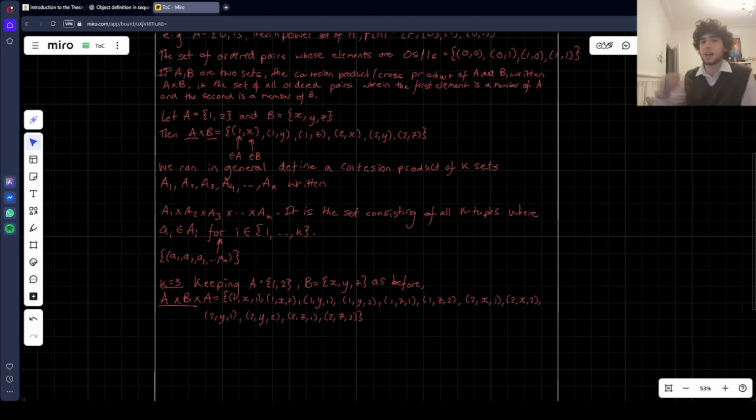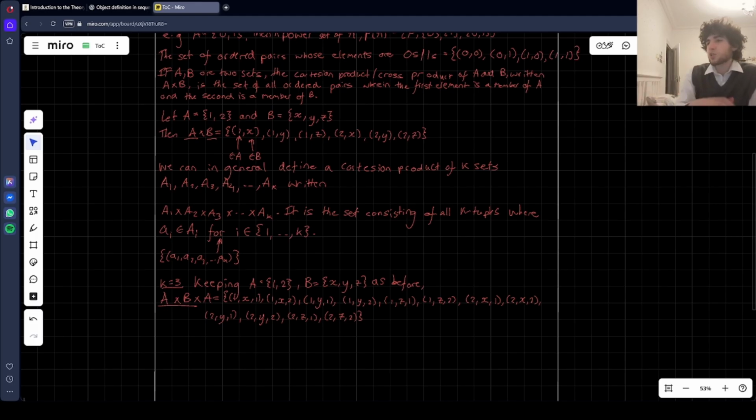on the sets A, B, and A in that order. So A cross B cross A in that order. Remember, the order does matter, because it changes the ordered 3 tuples that you're going to make. If it was A cross A cross B, then you would get 1, 1, x, 1, 1, y, 1, 2, x, and so on. The position of the elements of your k tuple that are from the set capital A would change, in that case from the third element to the second element. So the order in which you do this Cartesian product does matter. Just keep that in mind as well. Hopefully you can see how we generated this set.